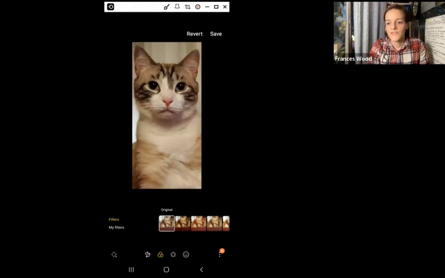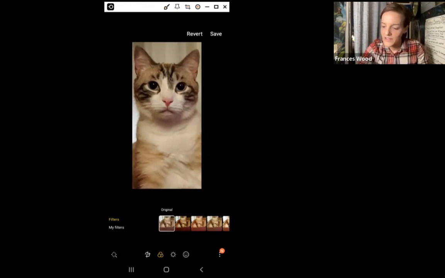You can put a filter on a picture that makes it look kind of dreamy, or like it's black and white, or maybe sharper than it was otherwise. So these are just built-in things that you can do to modify your picture and see which version of it you like.